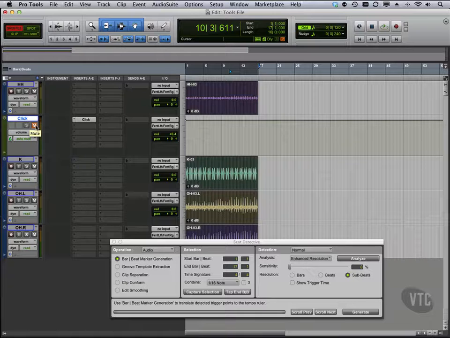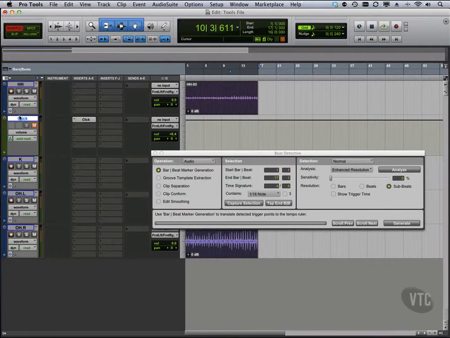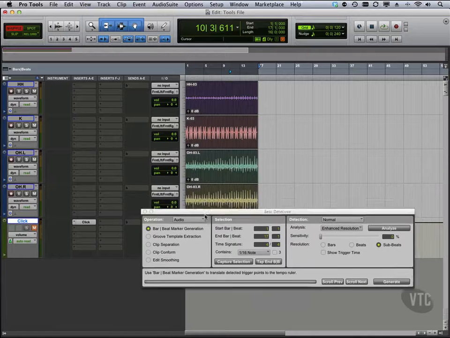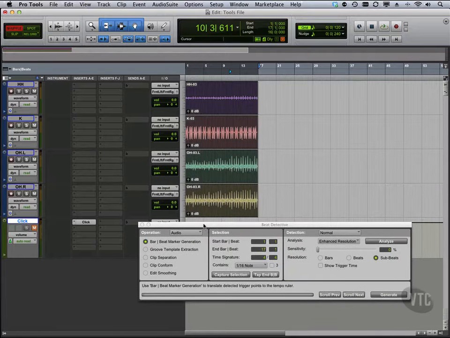We have a decent tempo there for the drums, which is going to make the beat detector process even more smooth. If you have something that's all over the place, you're going to have to spend a little more time getting that tempo a little closer, but now that we have it decent, we can come in and do our next phase here. So I've got all the drums selected, as you can see. That's important because we're going to be doing this across all of the 4 tracks all at once.